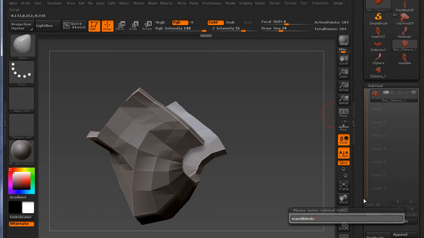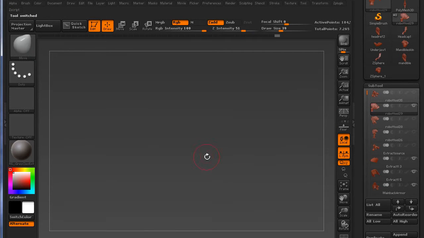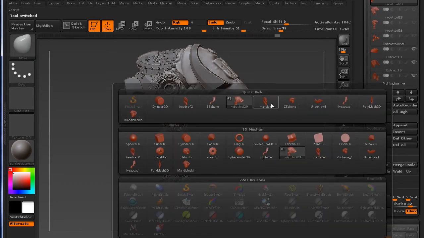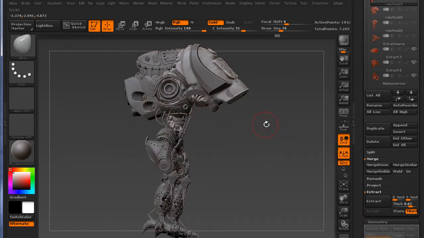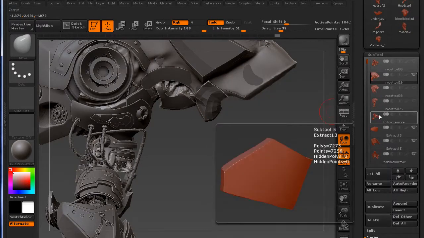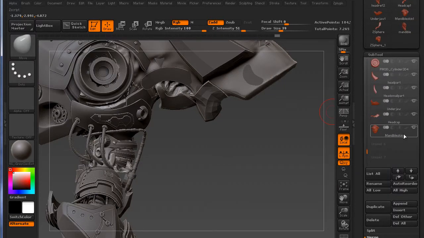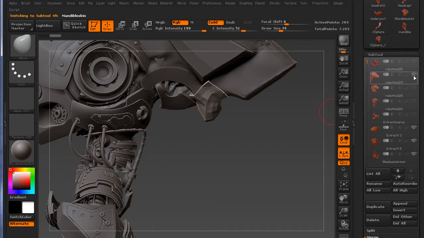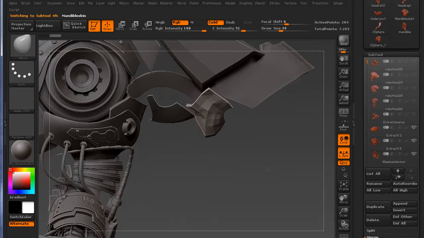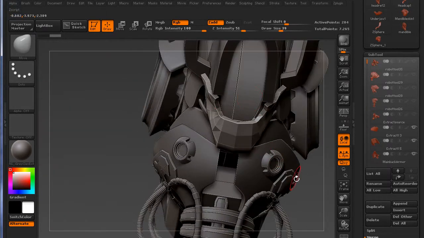So I notice this is the skinned version. And let's go back to my robot. Frame up, there he is. And let's append the mandible skin. Okay, so there it is. And it clearly doesn't quite belong, does it? Not at the moment anyway. So let's grab this and hide the other part. I want to get a feel for where this is going to come, and it's going to come out from inside here.